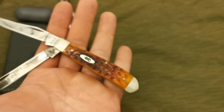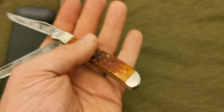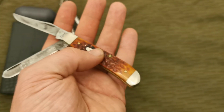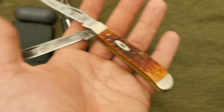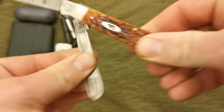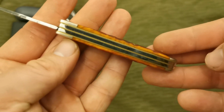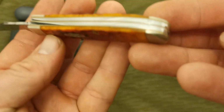Can't remember. Actually, this is the Trapper, not the Hunter. I think it's the Mini Trapper. Jigged bone handle, can't remember what it was called, Crimson Red or Blood Red or something like that. It's one of the nicest Case knives that I've owned.